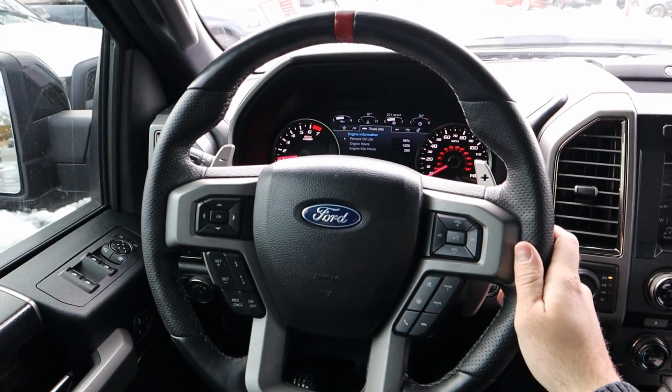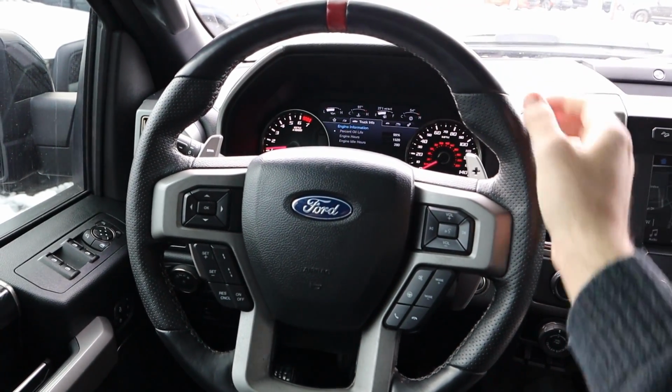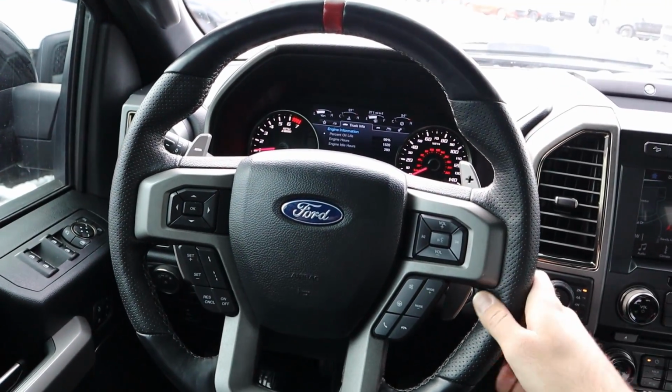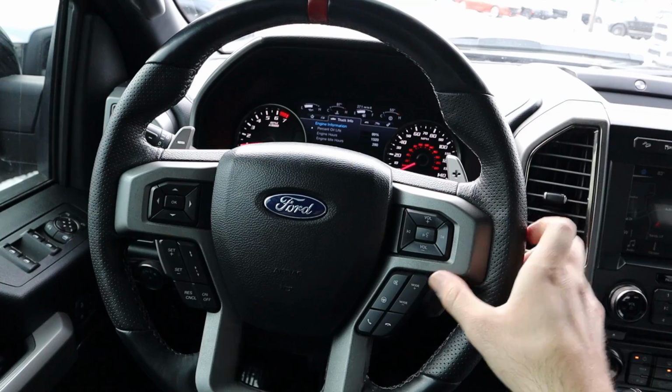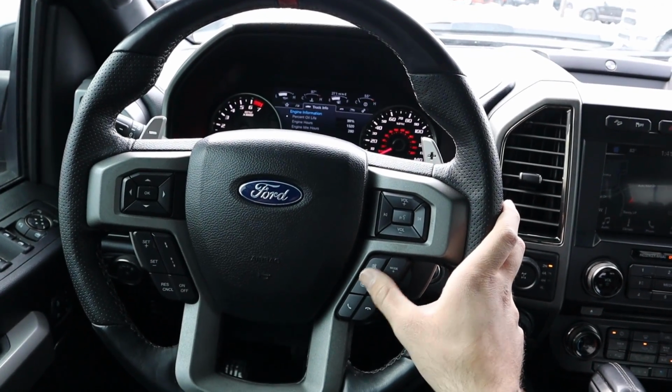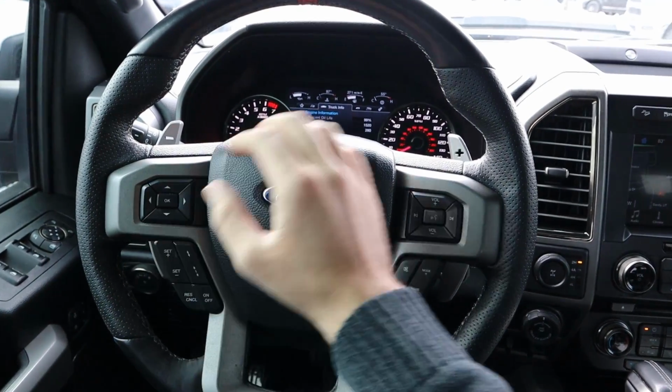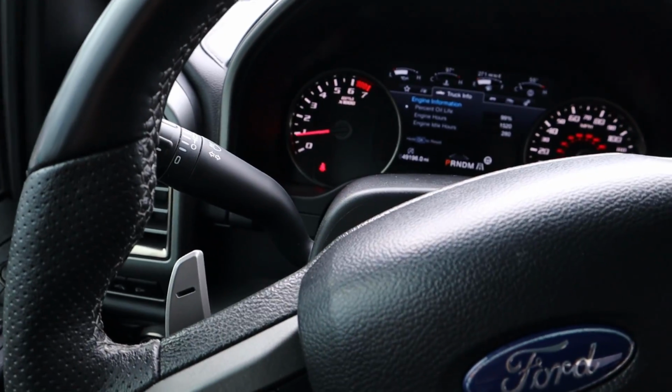Now here's the steering wheel in the Raptor. So you've got soft touch leather at the top and at the bottom with nice perforated leather on the side, and then you've got a little racing marker there at the very top. Got your volume and voice command controls, and then this is for the drive mode select, your steering mode select, your phone controls, cruise control on the other side, and then the controls for the center stack. And then you do get the nice paddles there on the back of the steering wheel.